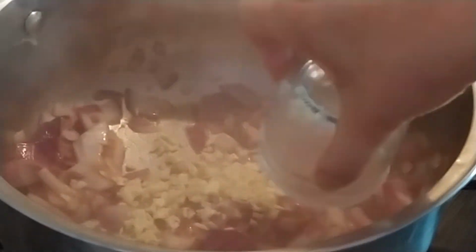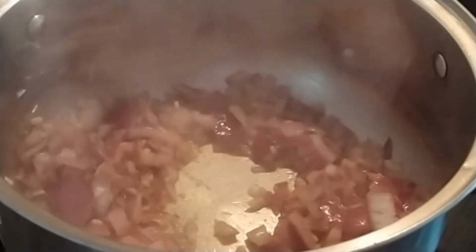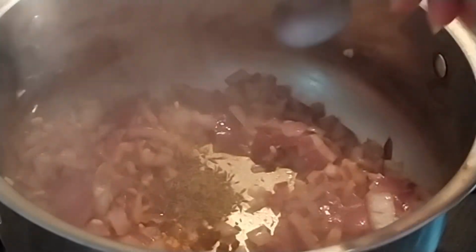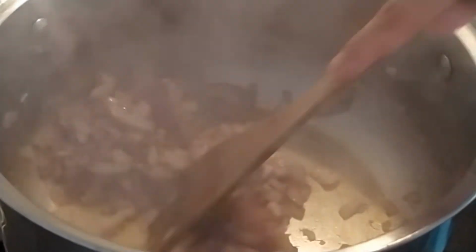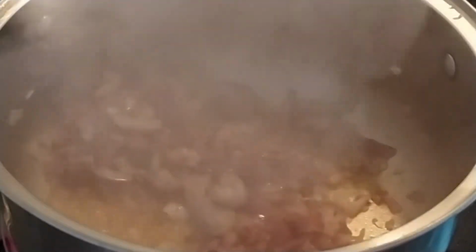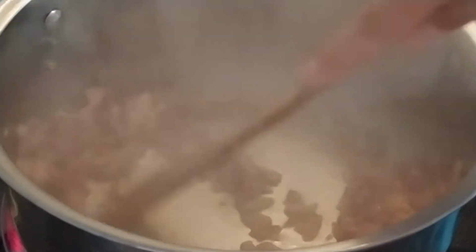Add the chopped garlic and stir well. Add 1 teaspoon of chili flakes, 1 teaspoon of cumin and stir well. If you see that the bottom of the saucepan starts to color, add a bit more water to deglaze the pan. You can also replace the water by vegetable broth.